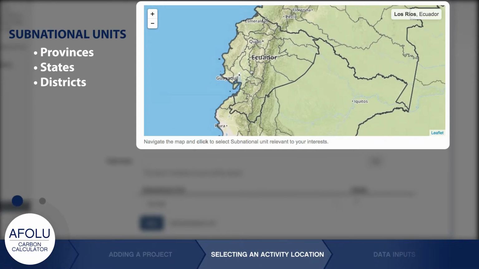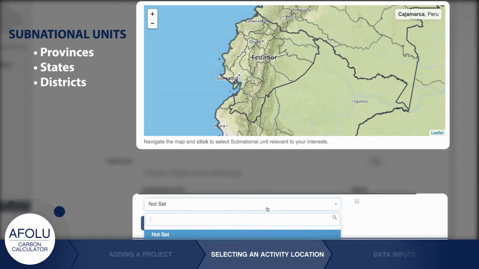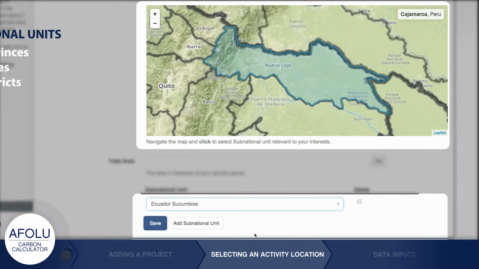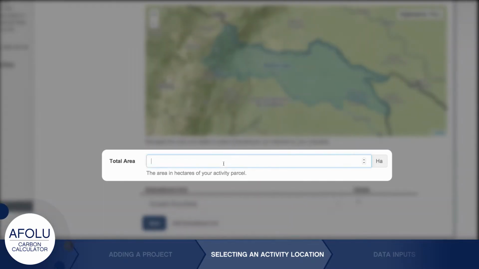To select which subnational unit your activity takes place in, you can either navigate to it on the map and select it, or simply type or select the subnational unit from the drop-down menu. Then enter the total area the activity takes place on.